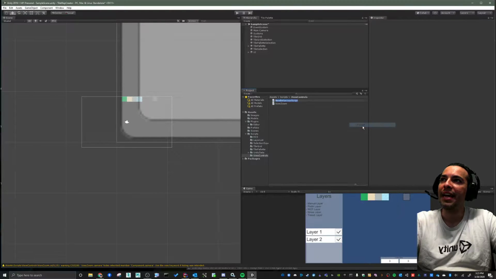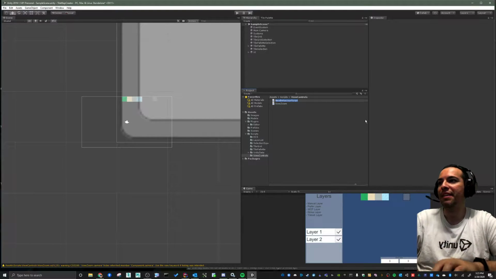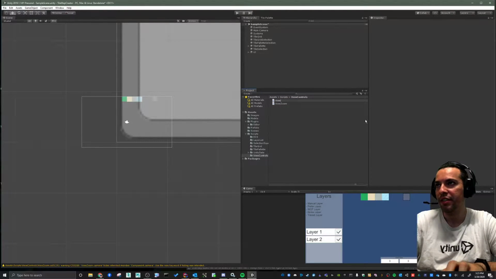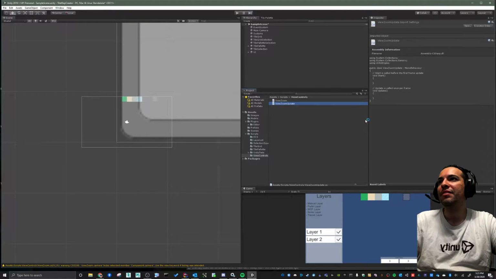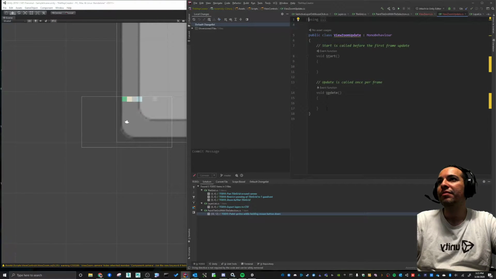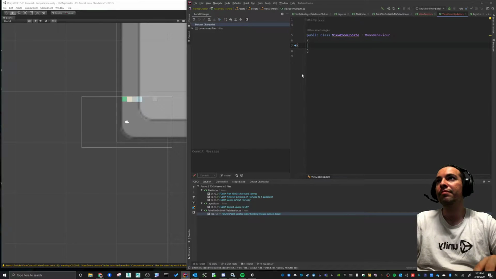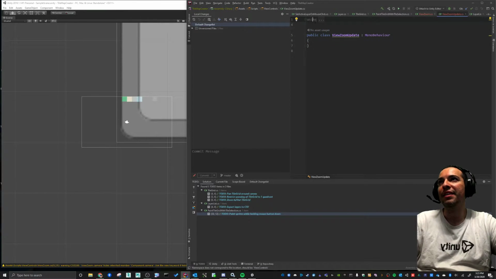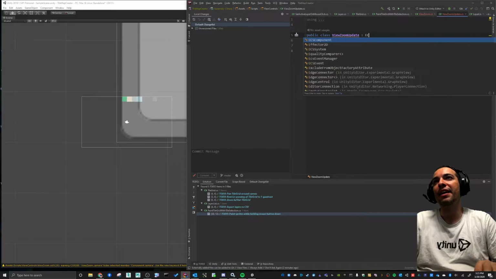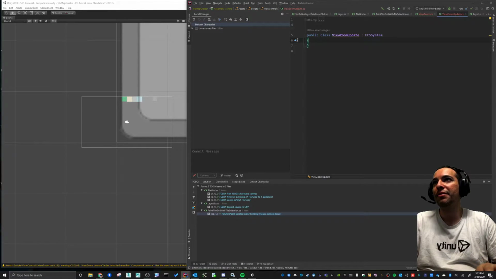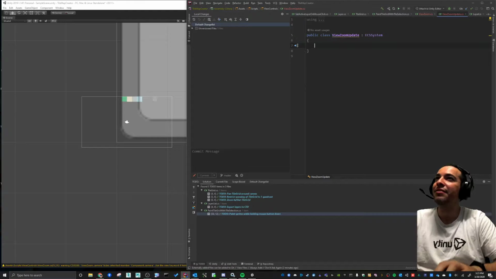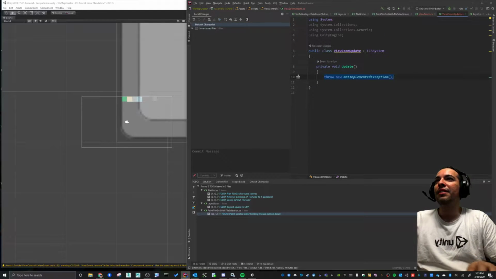I'm going to make the actual script behavior that happens every update loop. And this will be like view zoom update, or update view zoom. I can't ever get this naming convention down. Because I do like to separate the systems and the components, but at times I want to keep them together, you know? So here we go.